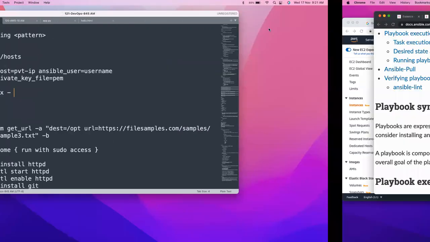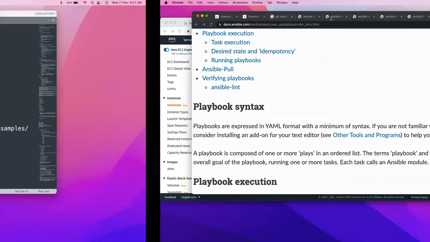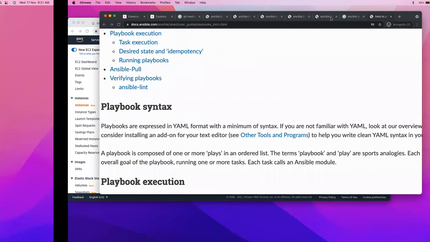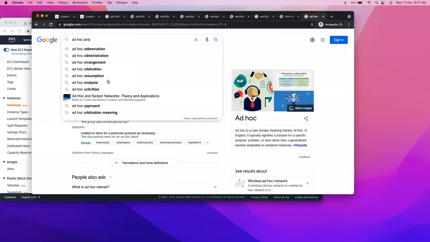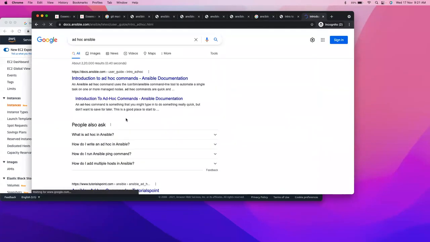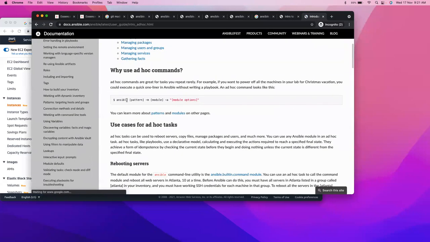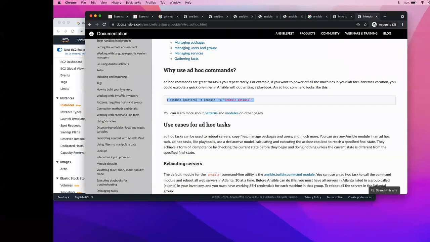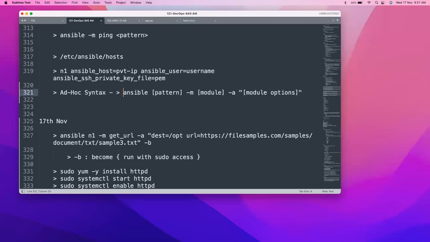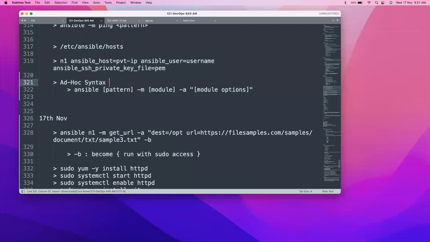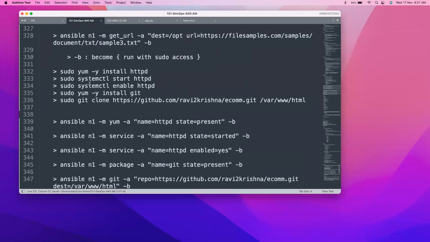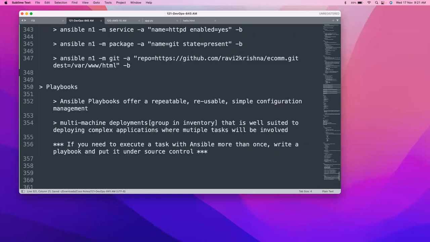We had the ad hoc syntax, right? Yes, that was the syntax used for your Ansible ad hoc commands. In the same way, for your Ansible playbooks you also have some syntax.